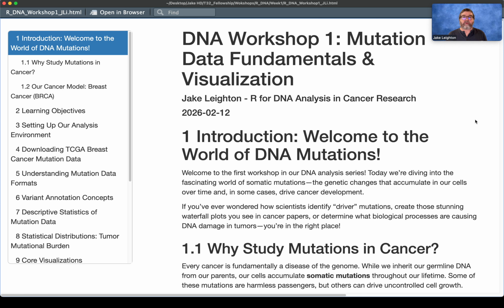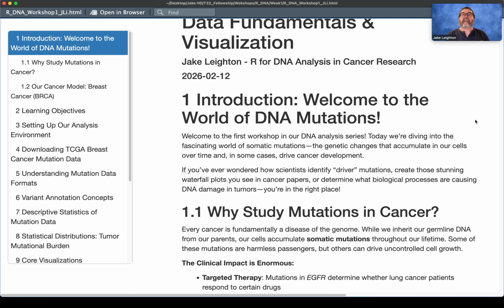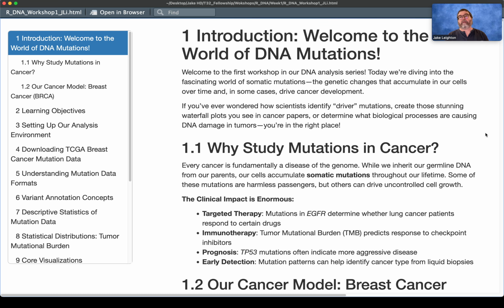So, silly question, obviously a lot of you know this, maybe some of you don't, but why are we studying mutations in cancer? How could that be important? Well, it's pretty obvious, right? Over time, your body builds up a lot of different mutations based on age, environment, and genetics. Depending on what the mutation is, it can cause benign effects, or it can lead all the way to being a driver for cancer.